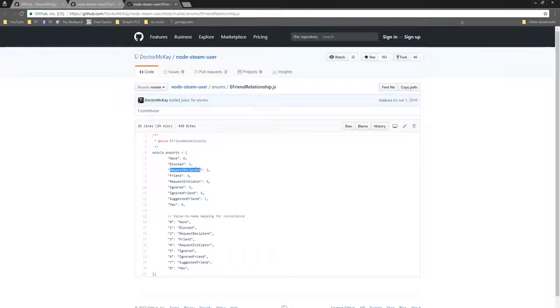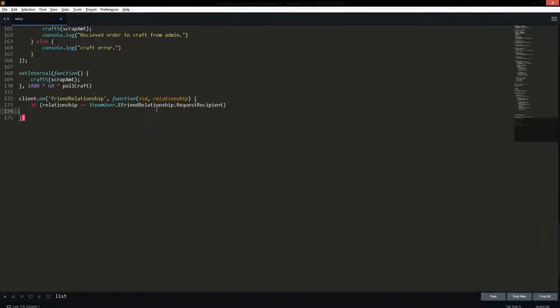If the person's relationship is equal to them sending you a friend request, you could either decline it, which is client.removeFriend and SID. But since we're going to be focusing on adding, we have to put some of these here.